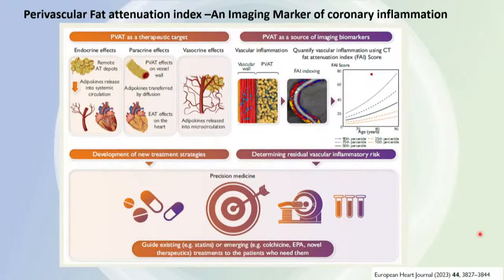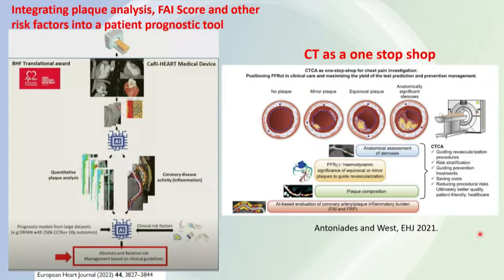So this basically highlights that a perivascular adipose tissue that is inflamed, as measured by the fat attenuation index, could be a therapeutic marker beyond high-risk plaque features on CT and beyond significant stenosis on CT. And CT can be a one-stop shop which can look at all of those things. Now we're talking plaque characterization, degree of stenosis, FFR CT, maybe anatomical FFR CT in the future, and then FAI index.